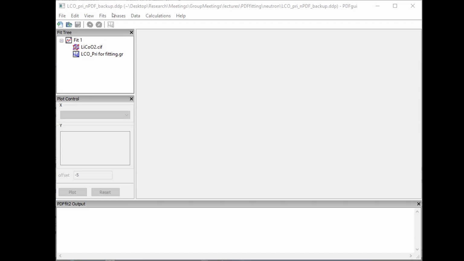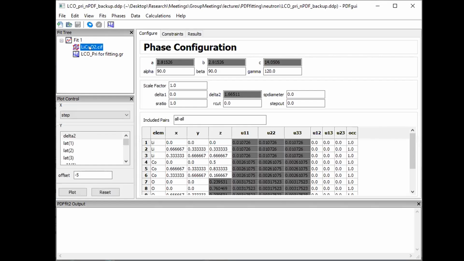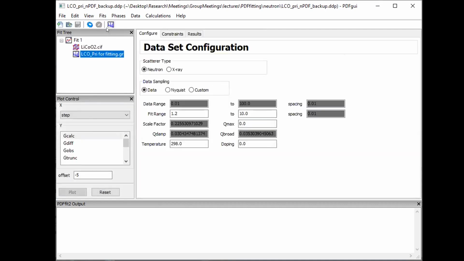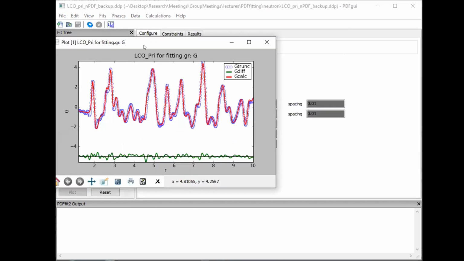So this is actually a fitted Neutron PDF. Fitting has already been done because we do not want to spend extra time talking about the Neutron PDF fitting. If you're interested and if you will work on this in the future, you're welcome to discuss with me. We can go through the fitting, but it's basically following the same philosophy as we do for the X-ray PDF fitting, right? And we can look at this fitted data.